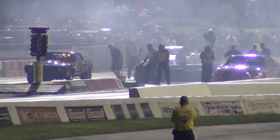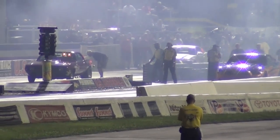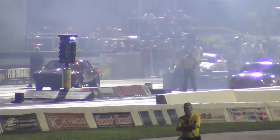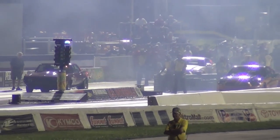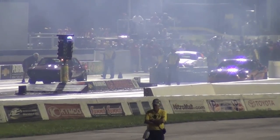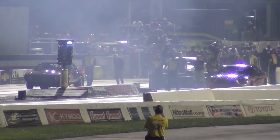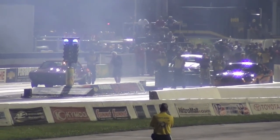With the G-Stick 69 Camaro, will be banging the gears, 1092 the dial-in. The stick shift cars have not fared well so far in this round of Stock. I think only one has escaped. We've had three or four. For the most part, they have been down. So David Walter trying to maintain what little we have left on the four-speed contingent.